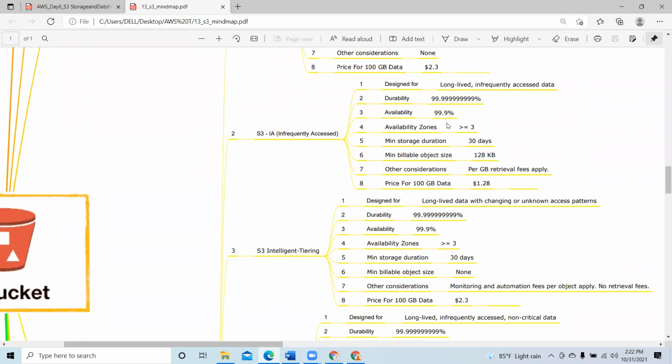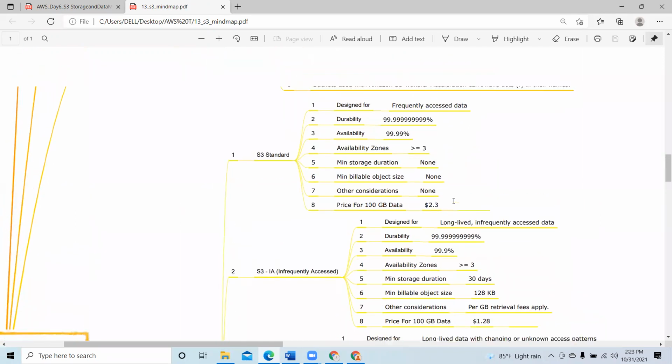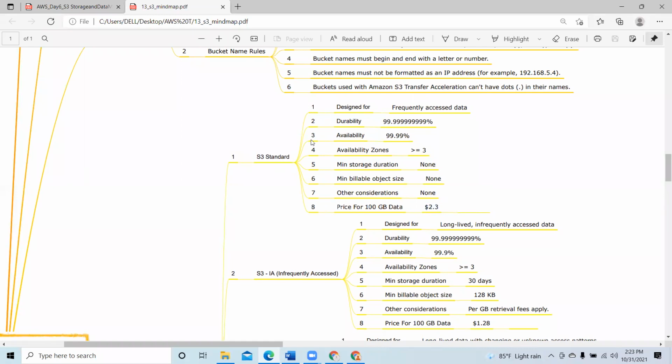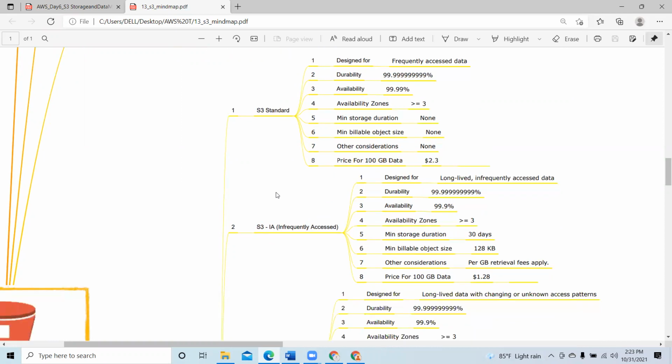It's a monthly charge. These are the payment options. Here, this one is the standard storage. First of all, let's see these storage classes in the console.